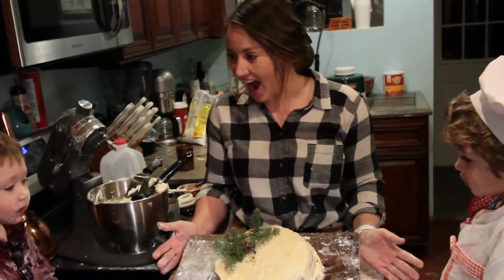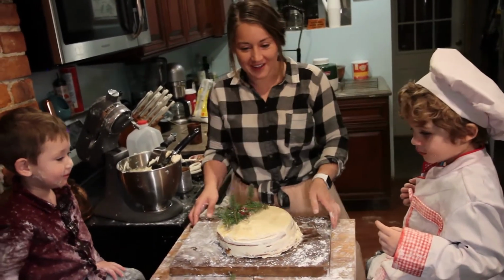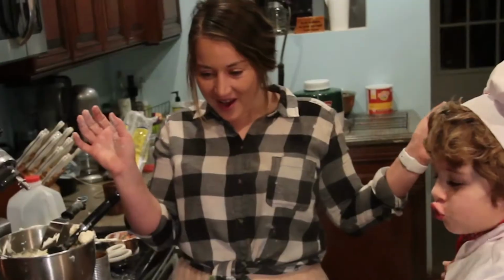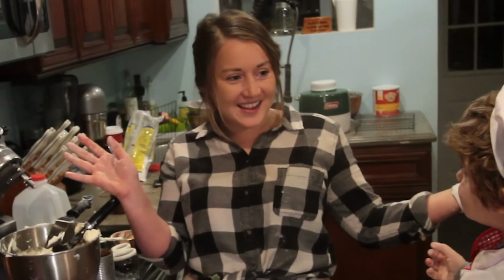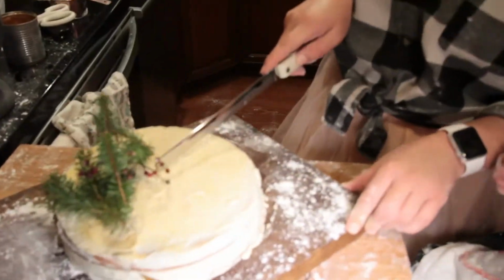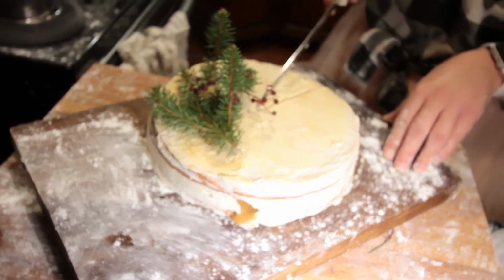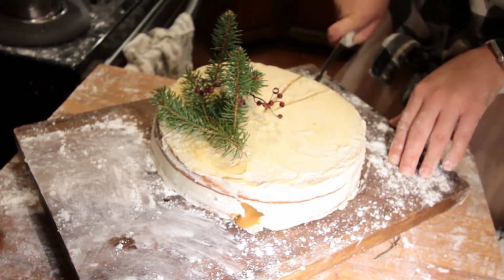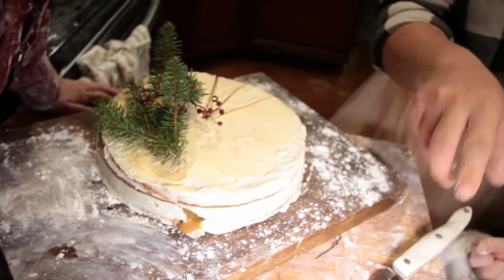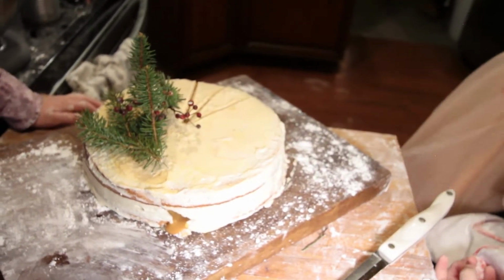Who wants to cut into the cake? Me. Oh, that was cool, the powder lifting up. Whoa! Prince of Wales cake! Oh, yummy. I can't wait. Okay, let's get some plates and let's try this. Let's see what you guys think, okay?